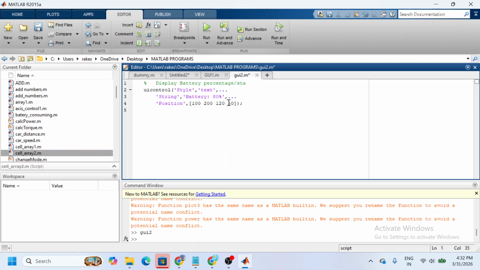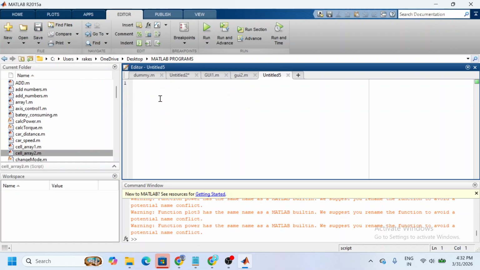Now we will move to the next example. Here we will design one block based on GUI, which is speed input. You can input anything, but here we are going to give the values of the speed, like 80 kilometers per hour, 90 kilometers per hour.